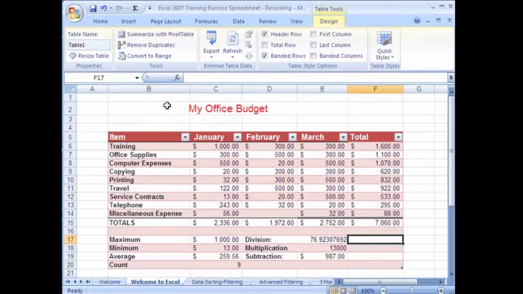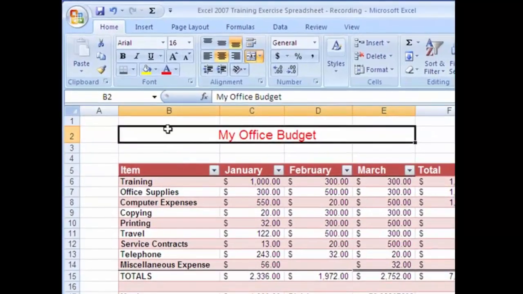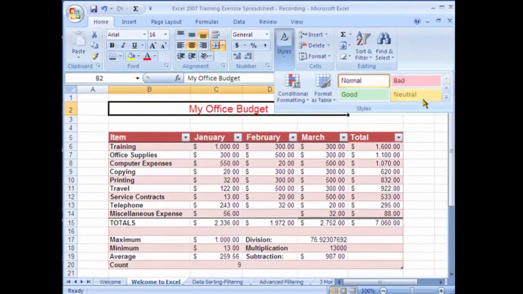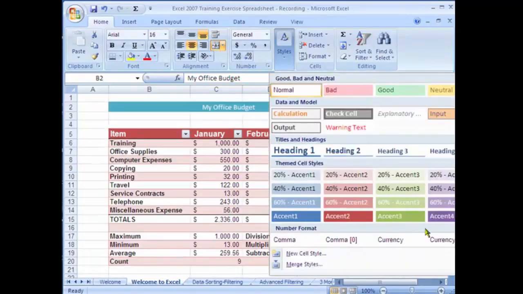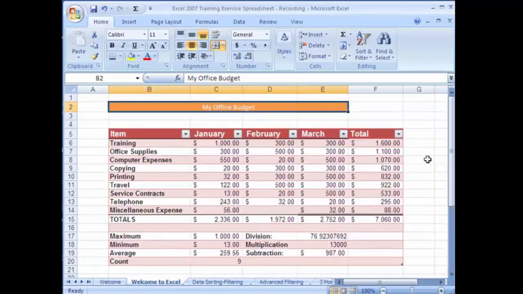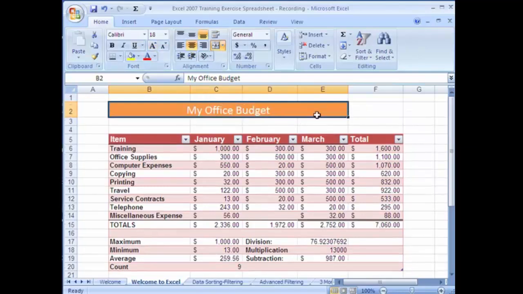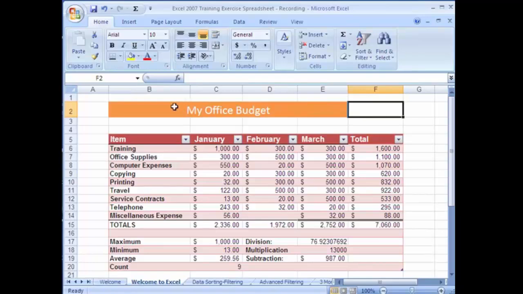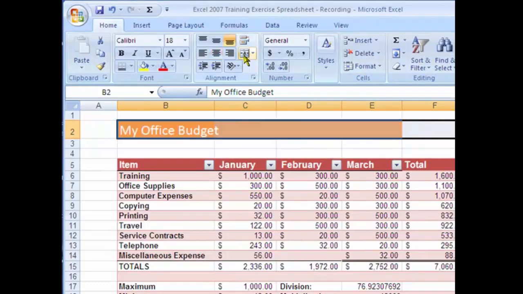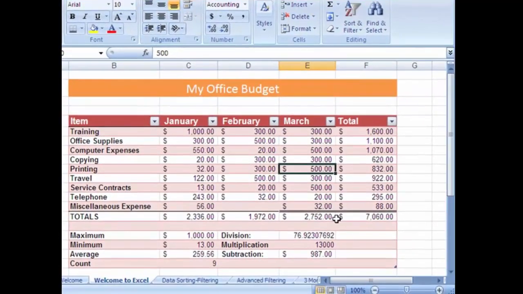this area. If it is only certain cells that you want to format, you can simply select that cell or a couple of cells or a certain range, and then you can click on Styles here and then choose different styles that you can apply to it, and then change the font size for it. Notice if I want to center this, my office budget, because it's not all the way to the right, you can select all these cells and then click on Merge and Center. That's a quick way to format the table without too much work.